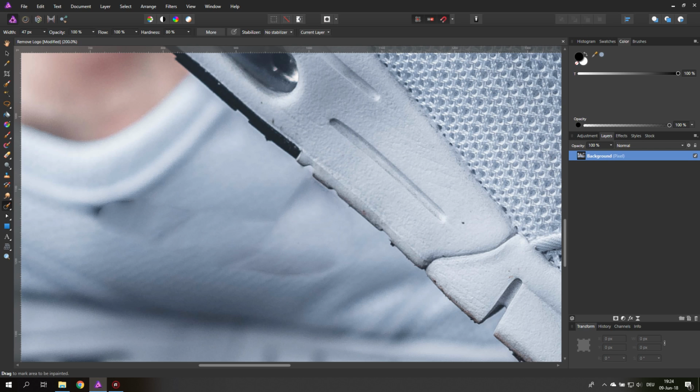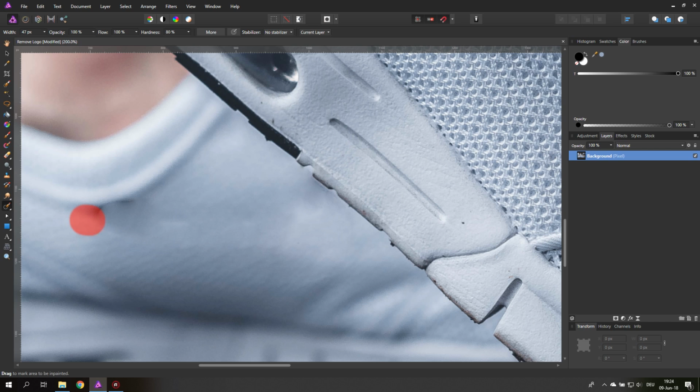Last time I tried it, I took part of the shoe up here and tried to mix it in with the parts down here, so that didn't look good at all. But it worked this time, so let's just go on with our inpaint brush tool. Very nice. So this is going to be a much shorter tutorial than I expected. There it goes. Let's undo that.